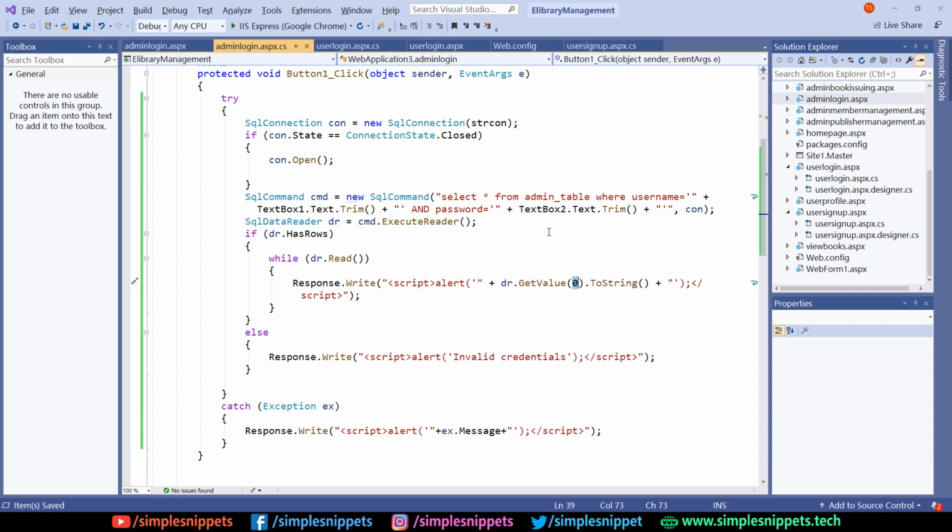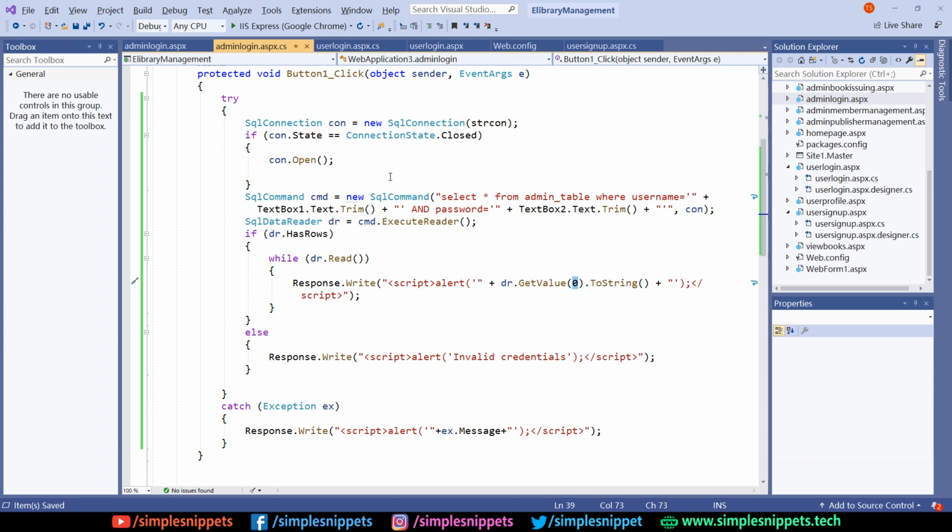So now you can see that the admin login and user login is working perfectly fine, which means we've already done half of the login part, because we are now able to check from the database whether a user exists in the database or not for the admin as well as the regular member. So I'm going to wrap this video over here. This is the part 1.